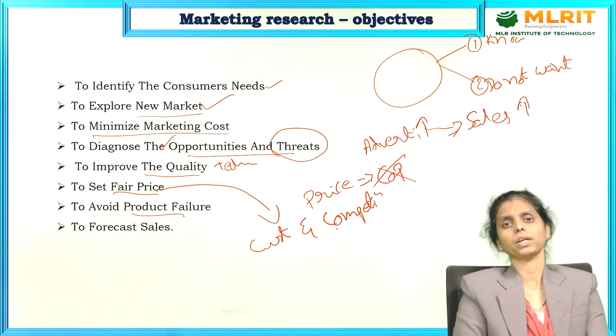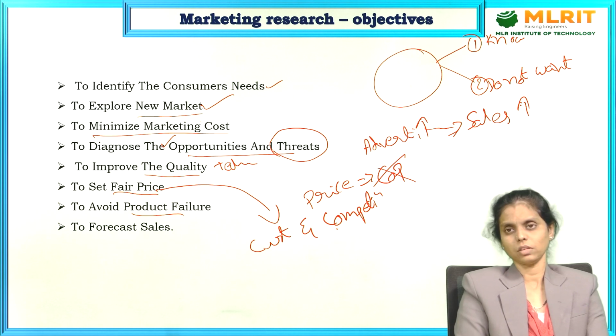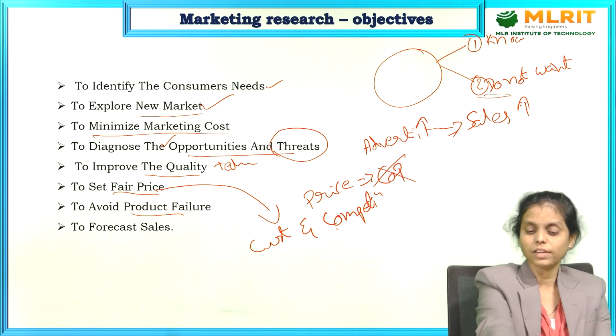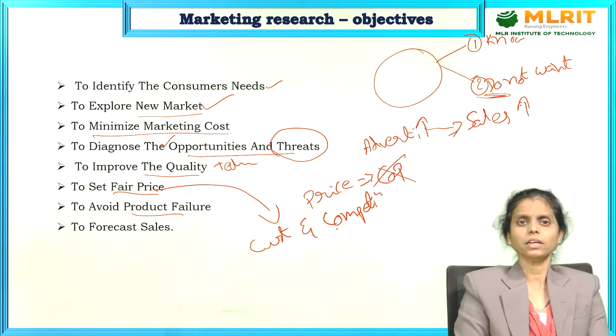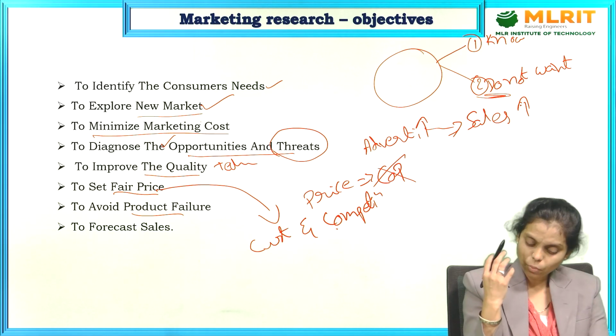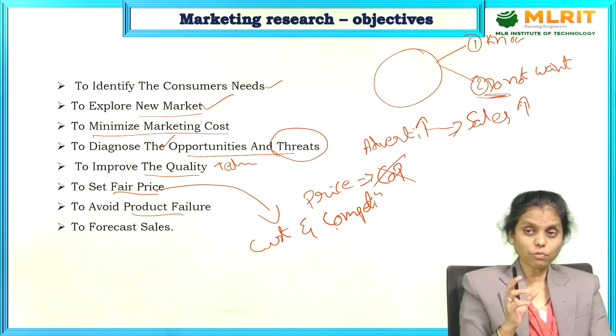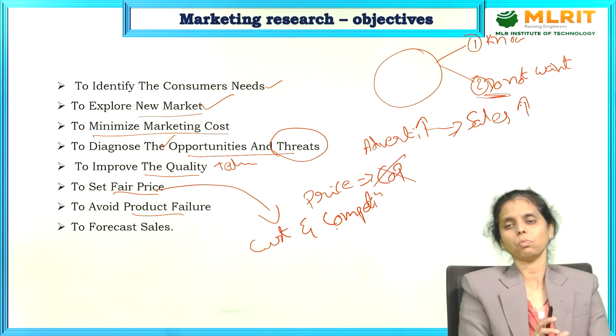Why can a product fail? There are plenty of reasons. For example, the customers don't want your product, like the second scenario that we have seen. In such a case, what happens? Even though we are providing a quality product to the customers, they might not accept it. That means we should find out what is the right place for our product.